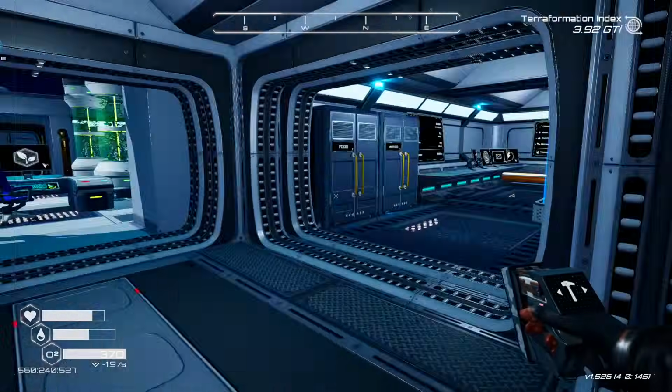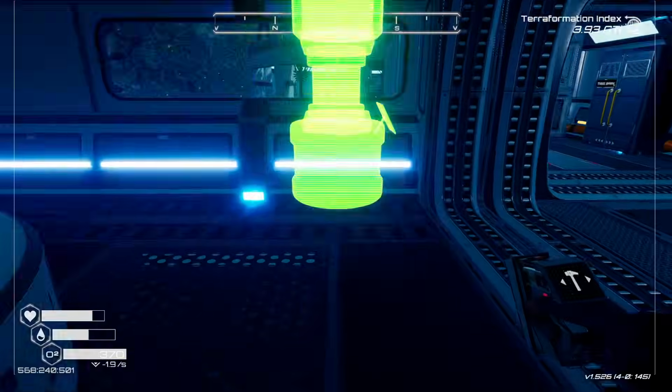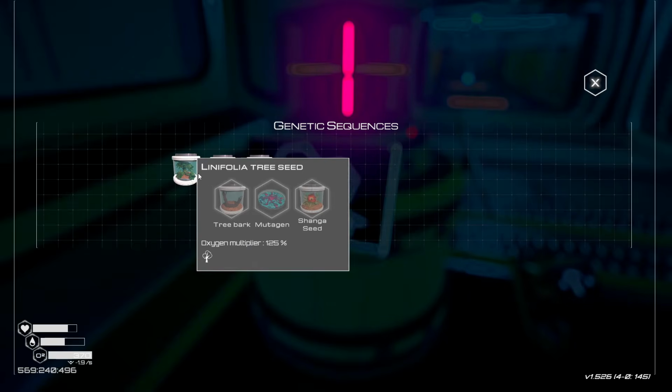So, all right, I got this thing. Can I put it in here somewhere? This is my lab after all. Let's just tuck it right here in the corner. Like so. There we go. Awesome. All right, so these are the things that I can make. These are the tree seeds that I can make.